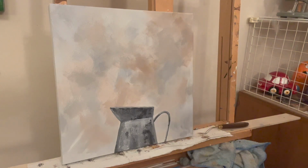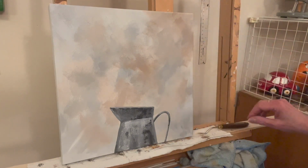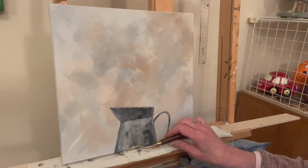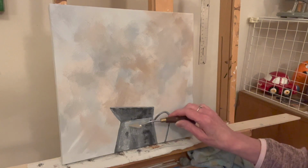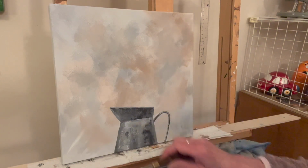Another nice thing you might like is I used a palette knife just to get some texture, and it picks up the texture of the canvas. You know, pull some darks up from there. So that's really nice.